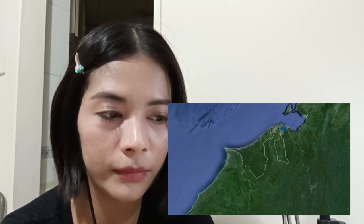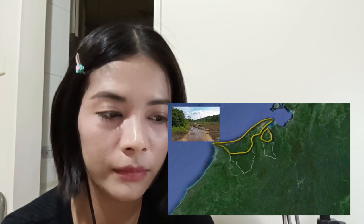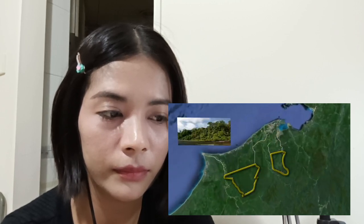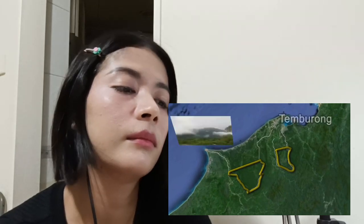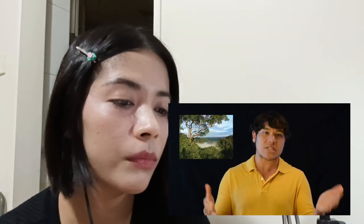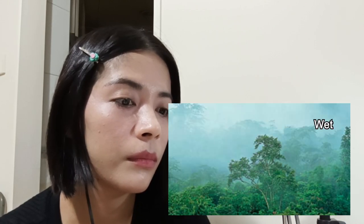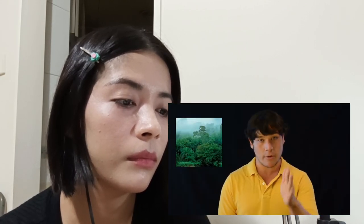For Brunei, most of the parts of the country that are close to the coast are in a low-lying rainforest ecoregion, and further inland, you reach the mountains and rainforests, with more mountains and hills in the Temburong district in the east. Now, the country has an equatorial tropical climate, which means typically year-round you're going to get hot, humid weather. However, generally there are two seasons, dry and wet, the wettest months being between October and December.